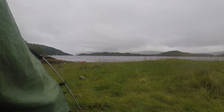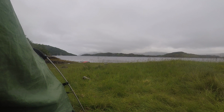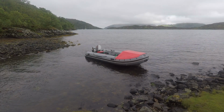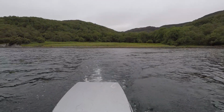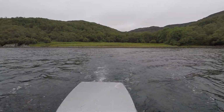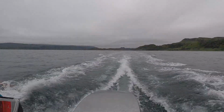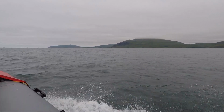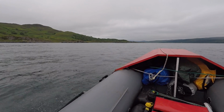The following morning brought a smirr of rain and a steady breeze kept the midges away, so I enjoyed a lazy breakfast before loading up the boat, then making my way back down the Sound of Mull. The sea was still calm, but the forecast I read of the macro pattern clouds was more accurate than the sea weather. The conditions had changed in 24 hours.